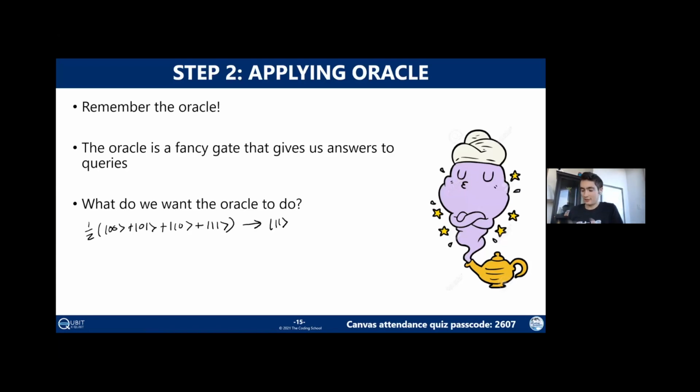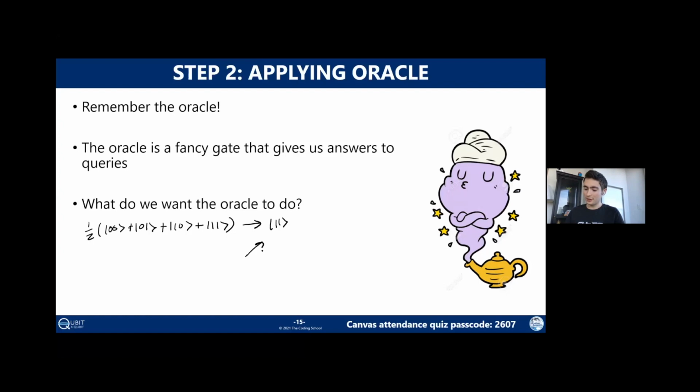Easy enough, right? And in fact, don't we just always want a gate that gives us ket 11, because that's the answer we were looking for? Couldn't we just have an oracle that takes any input and spits out the answer that we're going for? No, we can't. Can anybody think of why such an oracle would not work? Do we need 4 different oracles to find each one? Yes, absolutely. Depending on where Waldo is, you would need 4 different oracles. Here we're looking at Waldo being in the 4th position. As somebody says here, it isn't reversible. Exactly. There's a few people DMing me as well.